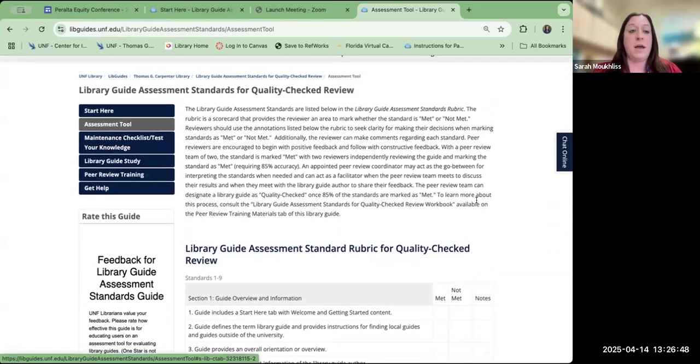We conducted a study. I got published in a journal called In the Library with a Lead Pipe. And after that, it kind of took off, and this tool got mentioned in the American Libraries Association newsletter on their website. It's been mentioned recently in the ACRL instruction request newsletter, which is part of ALA. And it was recently indexed in OER Africa as an OER tool. So it's getting attention, and I'm very excited about that.